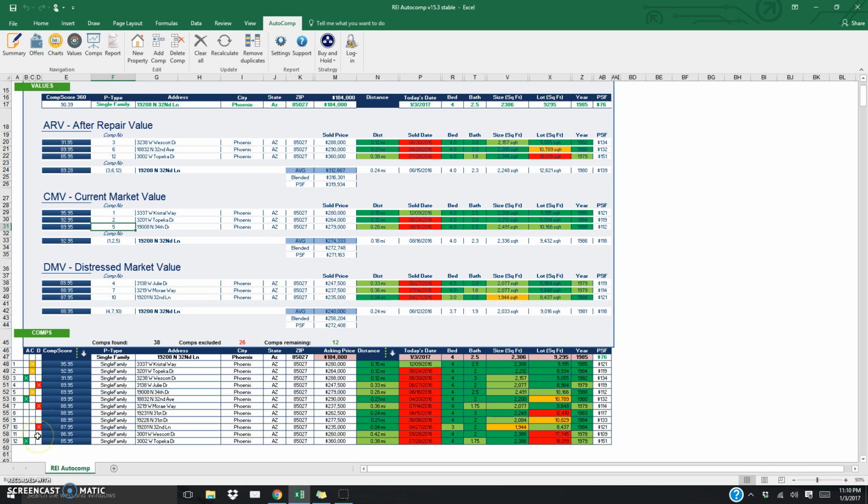It doesn't work below because it's not often that you'll be choosing a lower scoring comp. But let's assume you wanted this distress comp to be this one. Just double click and it'll actually take care of this for you. Boom, got rid of that one. You see that? So that is absolutely amazing. It's going to save you time so that you don't have to do this manual version here, which is delete, go down, do the X. Pretty awesome.